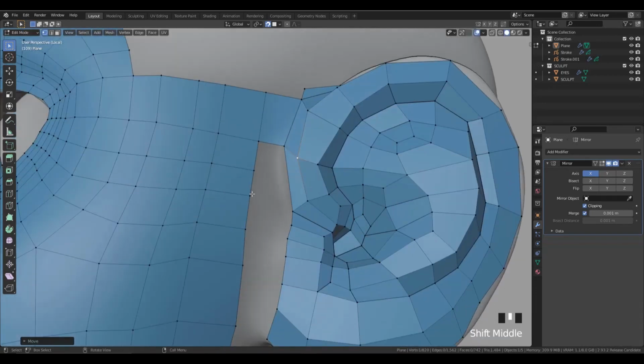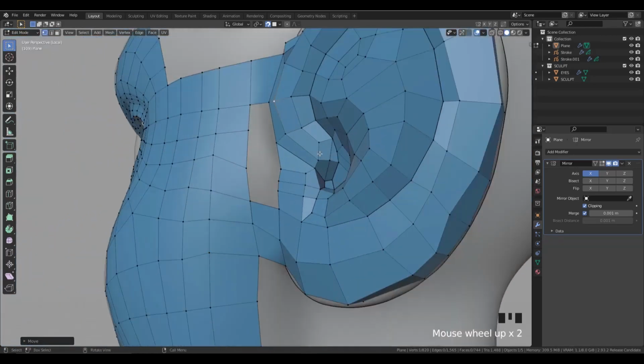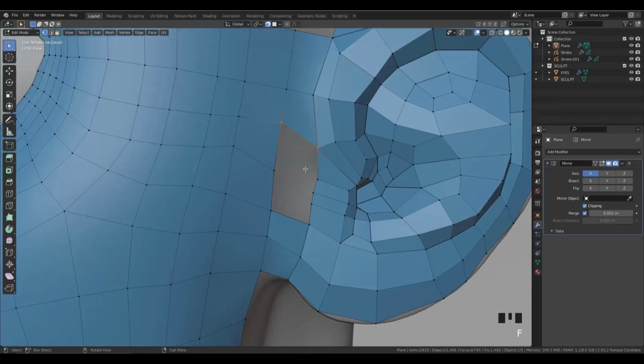Okay, let's try to remove as much stretch as possible in those loops, so they look like they're facing each other. Something like that. Okay, this connecting there.